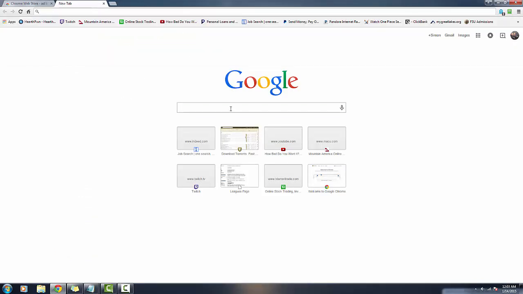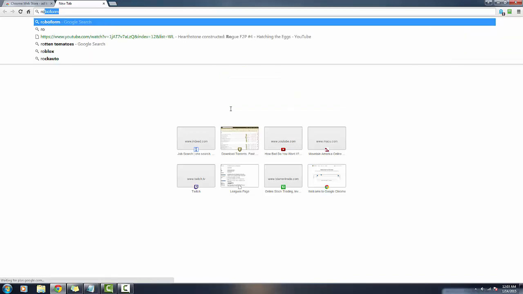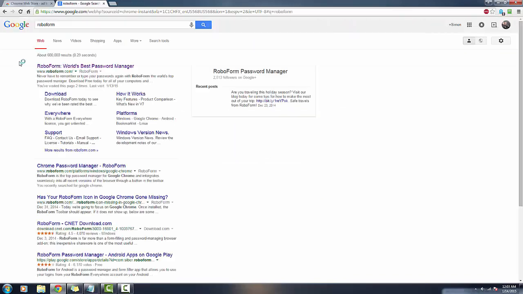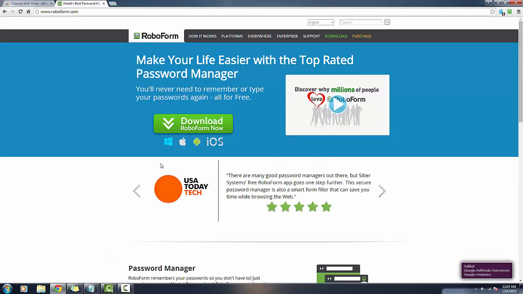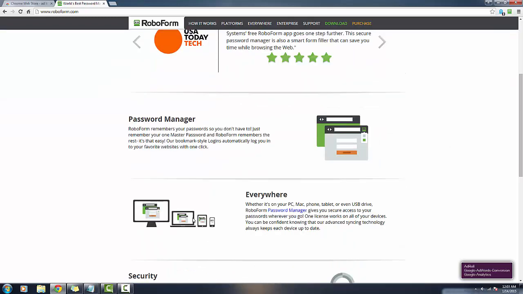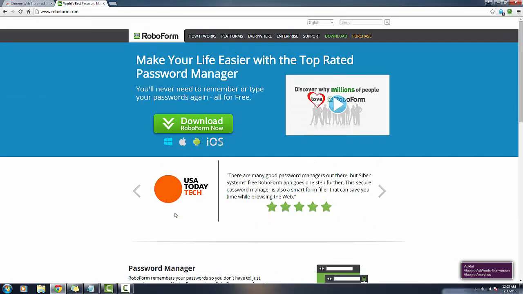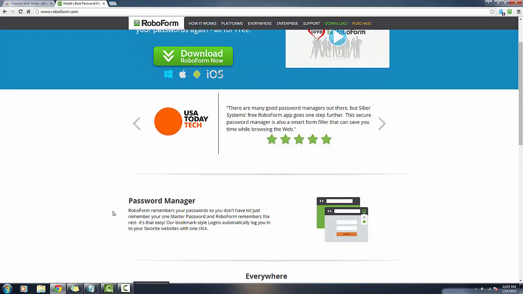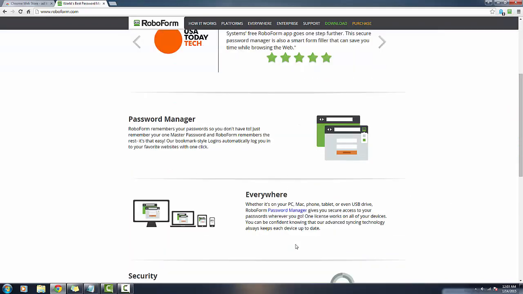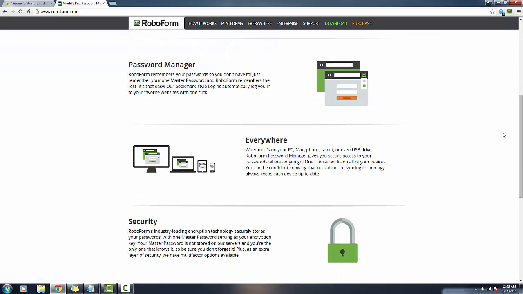And the final thing is an extension called RoboForm. I don't think you can get this from the App Store. It's also an application you need to download on your computer. What this does is automatically fill out any form, any job application, any password for your computer. So it's extremely powerful. It does what other password savers do, but it also autofills forms. So with a click of a button, you can automatically fill out forms, survey sites, anything.